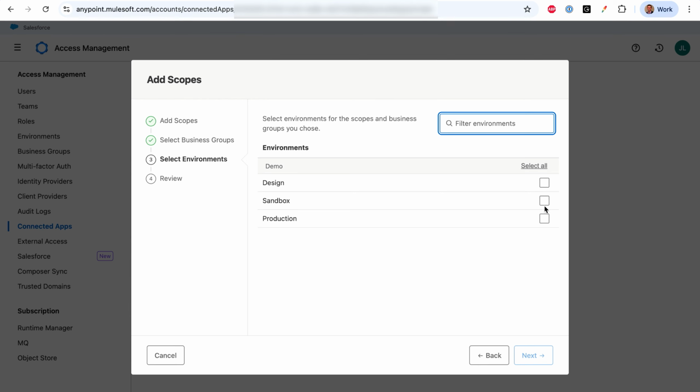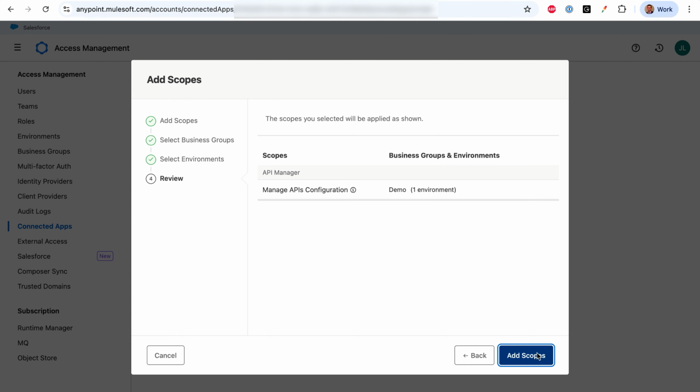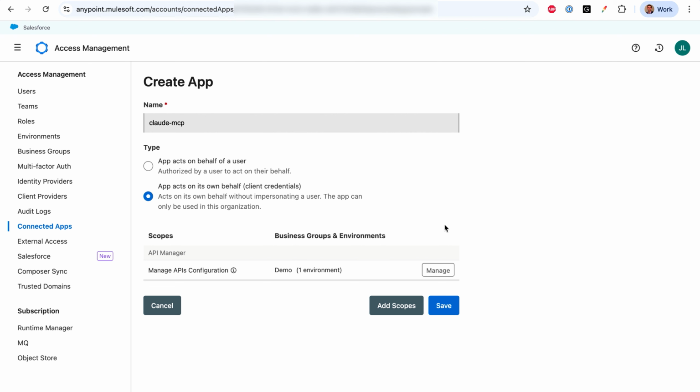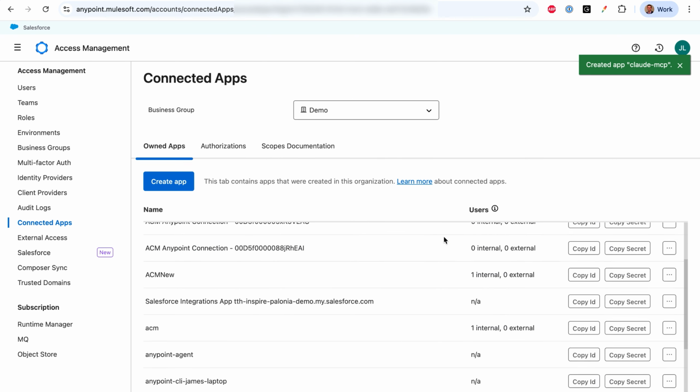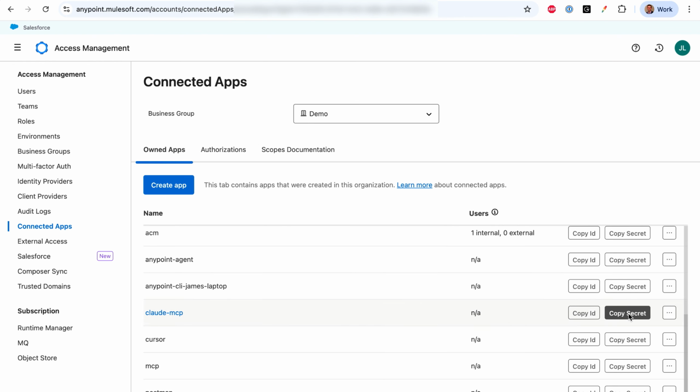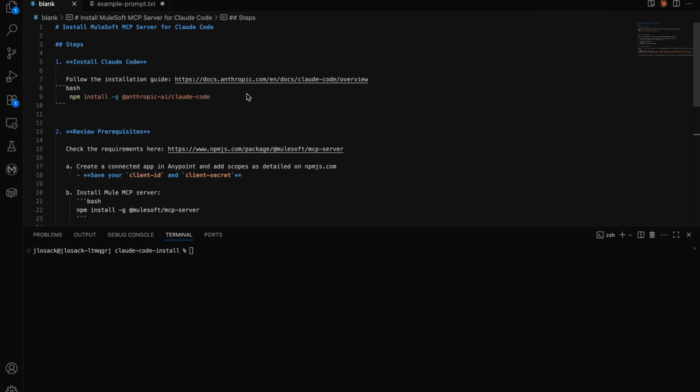What's important here is you can scope it down to your different environments. So we can only give the AI assistant access to sandbox, for instance. We don't want it to have access to production. Or maybe you mix and match these with different capabilities by different environments. So very important to actually set this up and scope it correctly, as we've detailed in the documentation itself. When you have this created, you'll actually get access to an ID and secret, and you're going to want to copy it and save these for future setup steps. So with that, putting guardrails around how our AI assistant can actually interact with the platform, we can now go into the actual setup of Claude Code itself.